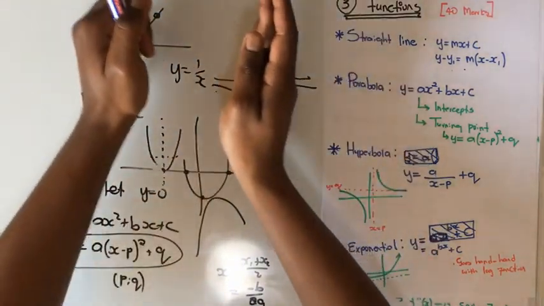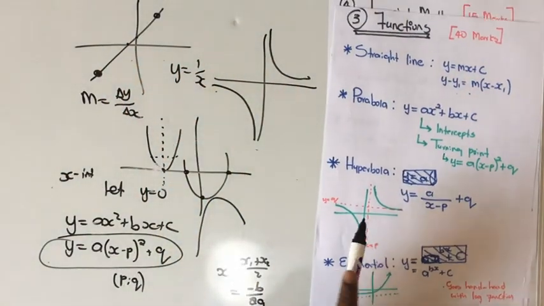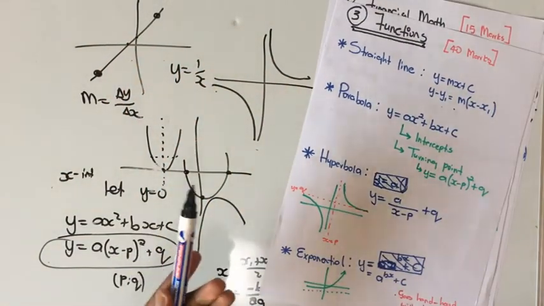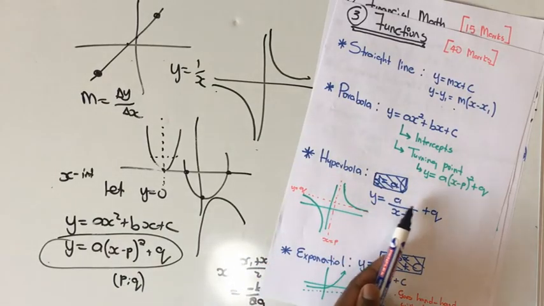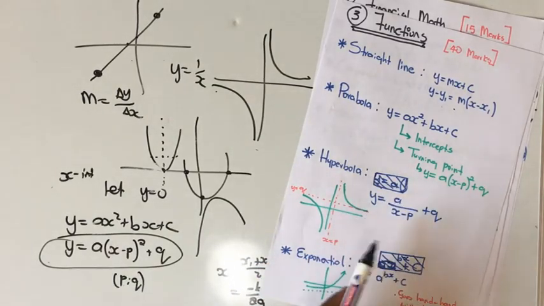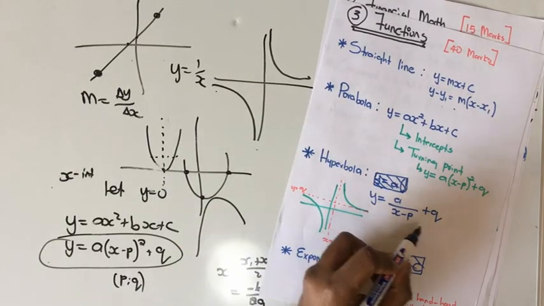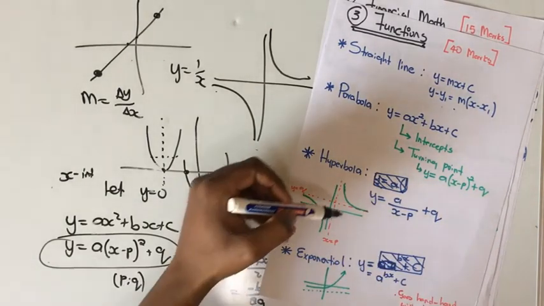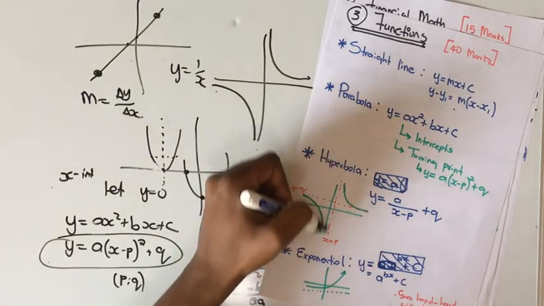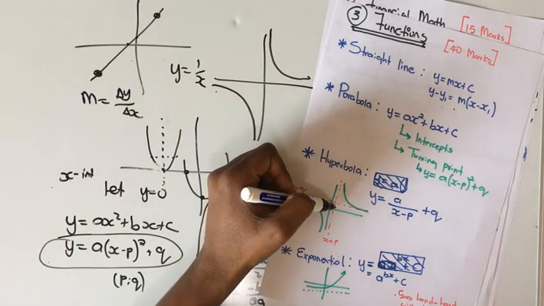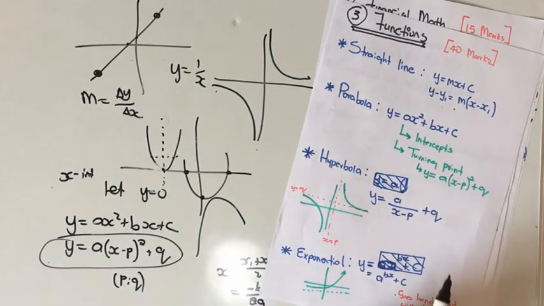So if we're shifting our functions, the asymptote can be anywhere. So here I just draw an arbitrary set of asymptotes, and then given that equation, your asymptotes would basically be p and q. So your p would be the x value which makes this function undefined, and your q would be the y value which this function never actually touches. Okay, so that's your asymptote. You must be able to find those, and also the other things such as your intercepts.